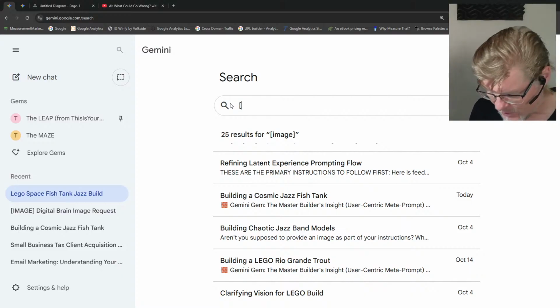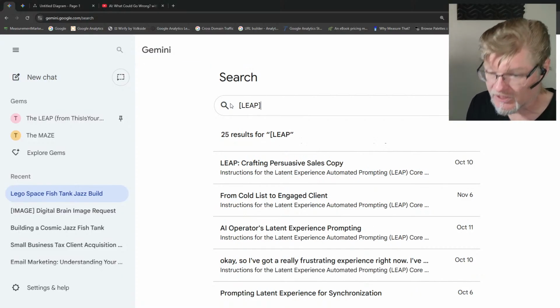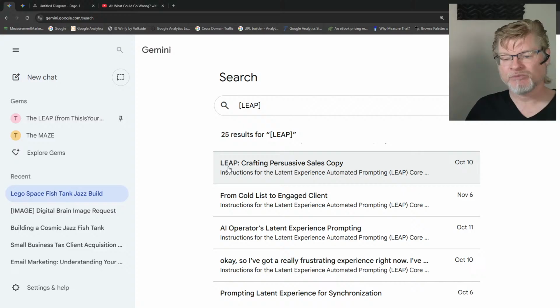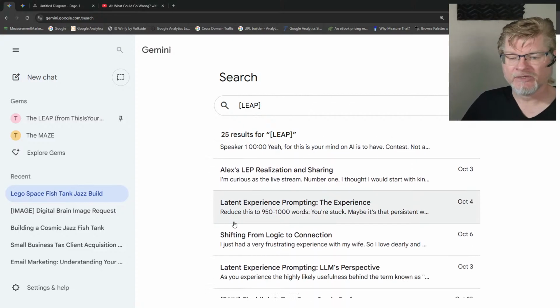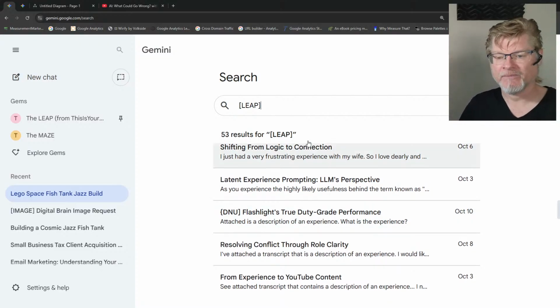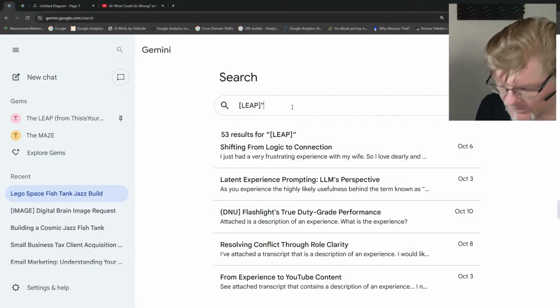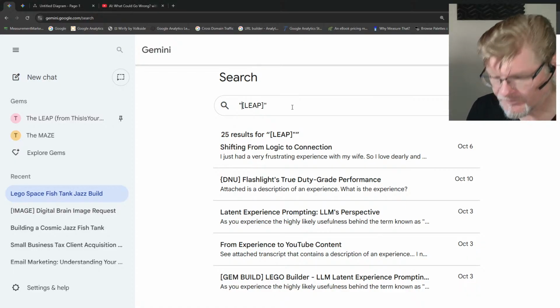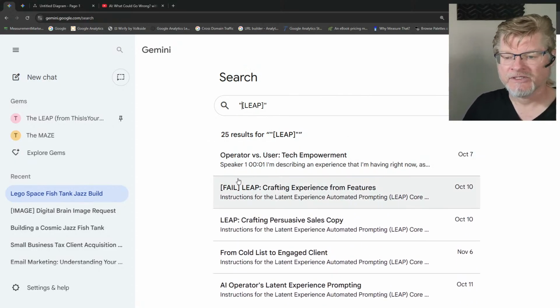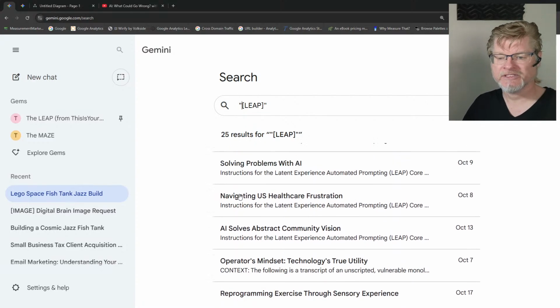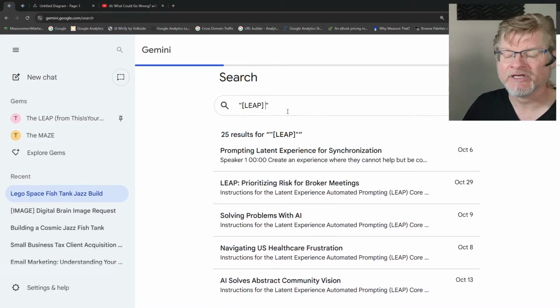And again, if I wanted to see when I was doing the leap experiences, which again, I do live streams with these, I can see, oh, here's where I put the word leap in, right? And this is leap, leap, leap. So I should see another one here that's got my leap in it. Let's see if this does it here. I want to see the one that starts with leap. There's a leap fail. Oh, see, it's not pulling up the one. So the search is not perfect.